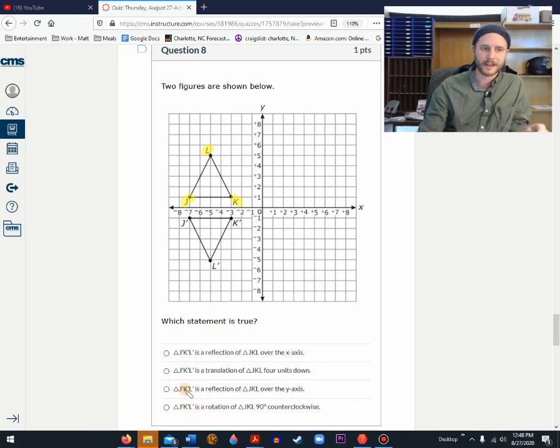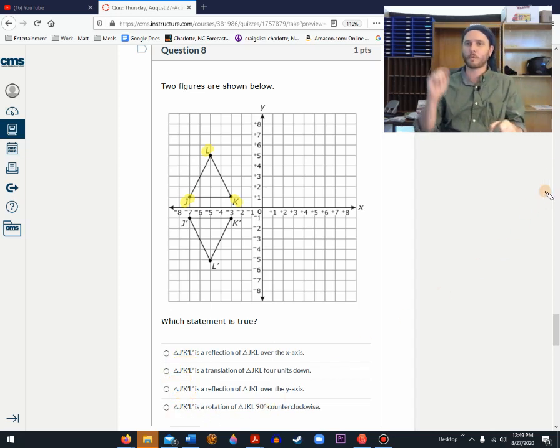Nope. It is saying that JKL alpha is the new shape, so that matches up. Now, as you remember from the warm-up from today, the first activity, a translation should look almost exactly the same as the original. It shouldn't be facing a new direction. If you look at this shape, it's facing a new direction, so it can't be a translation going straight down.